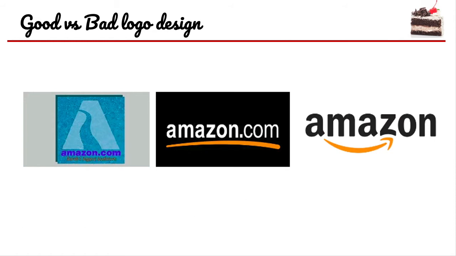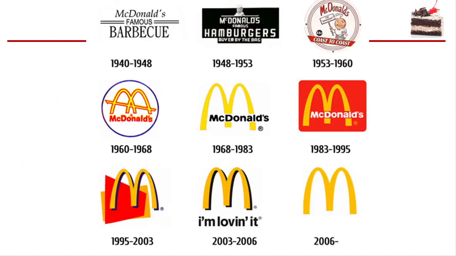Okay, so there's lots of different logos there. And here's another example. This is McDonald's. This is how McDonald's has changed over time. Please don't think that you're going to get this nailed on your first attempt. You may make a logo and then think, oh, actually now I don't like that anymore, and then redesign it, redevelop it. And if you look at this, McDonald's and Amazon have had many more years to develop and refine their logos. They started off with this, which is just some text and some lines next to it. They then started adding in some imagery, but look at how the logos have changed now. From the 1960s onwards, they went back. They didn't include any sort of cartoon style images.